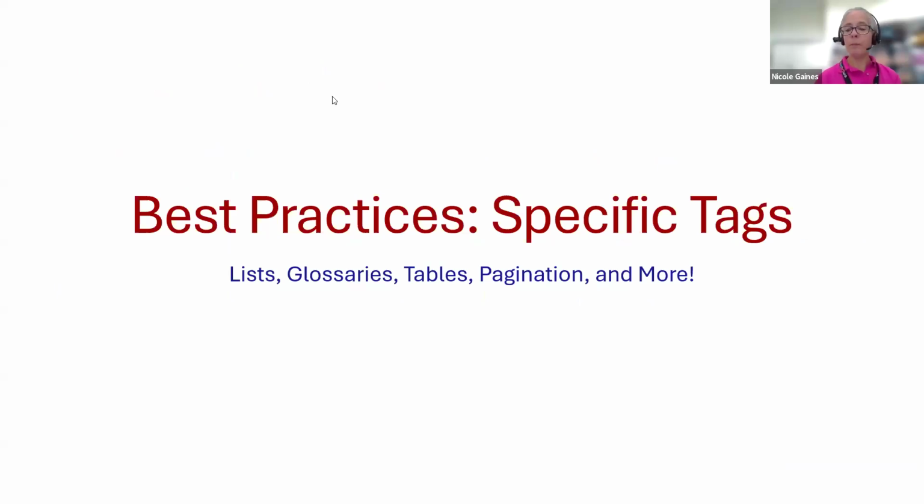So before we move on to best practices and jumping into some specific tagging issues, are there any questions about metadata? Okay, I'm not seeing anything come up in the chat. So at this point, I'm going to hand it back off to Liz, and she's going to take a deeper dive into some of the specific tagging challenges that we sometimes run into with NIMAS files.